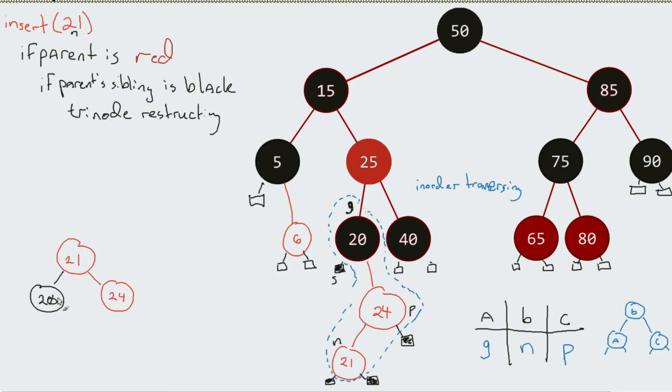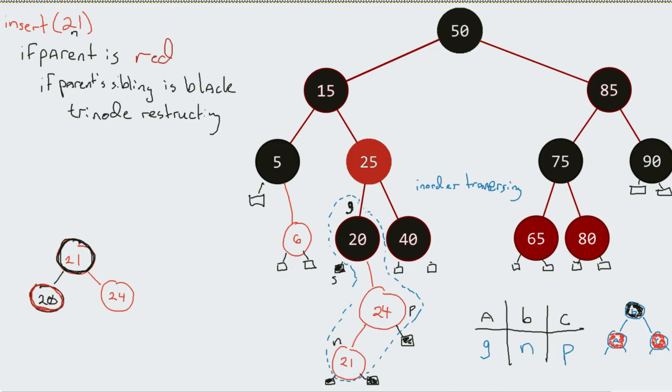So now that we've done this restructuring, I've repositioned everything, the reason why I wanted to draw it over here is what we do is we take A and we're going to make it red. We're going to take C and we're going to make it red. And as you can probably guess, we're going to take B and we're going to make it black. So in this case, 21, well, that's just over the top of that circle. We turn that one into a black node, and then we turn 20 into a red node. Let's try and get it right on top of that line, and we turn 24 into a red node. It happens to already be red, so we are already in place.